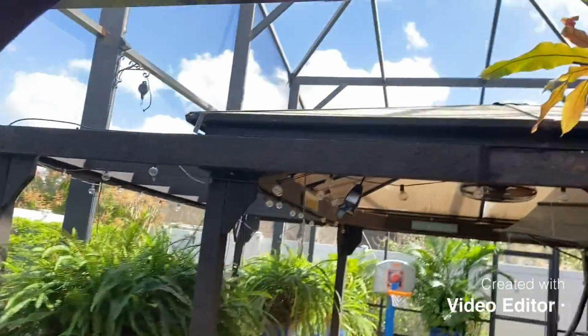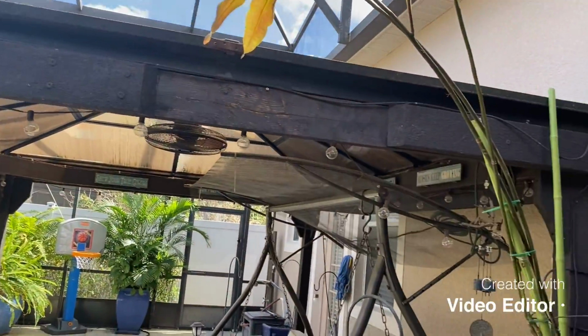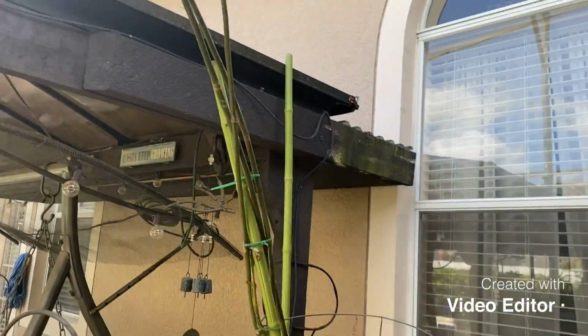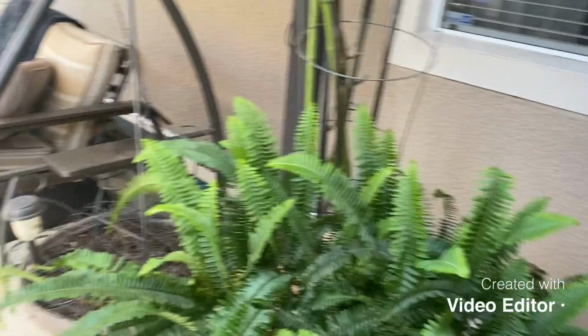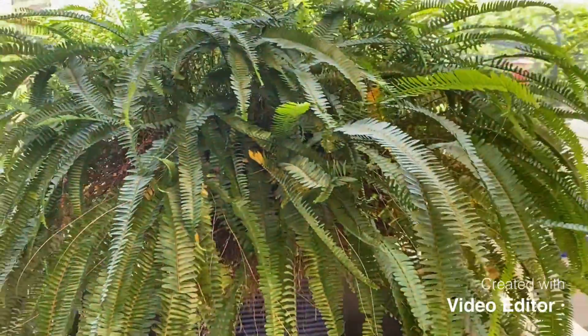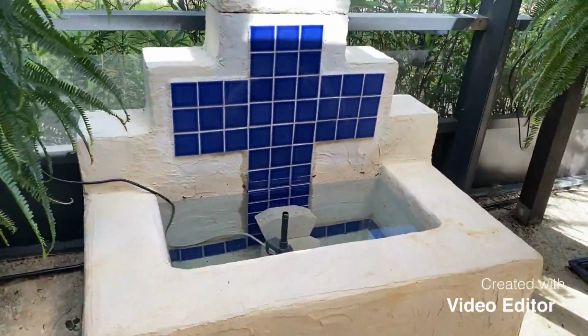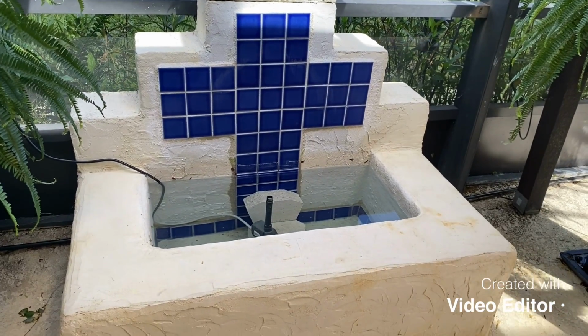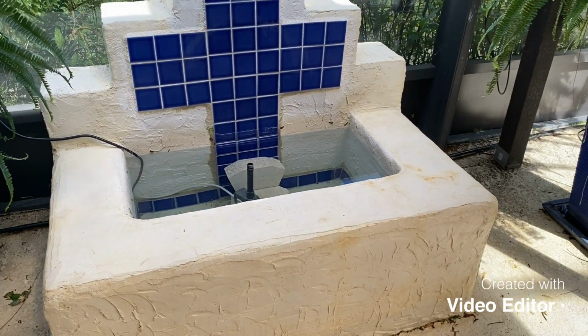And then another thing, barbecue pit. She built this thing, this whole other pergola thing, another fern. Fun fact, bamboo she found on the side of the street, I think, or someone gave her the bamboo, and they're growing. Bamboo are really pretty and strong. Another fern that came from one plant. The fountain, I've showed you guys the fountain that she made by herself, brick by brick, and it actually works. She just turned it off.